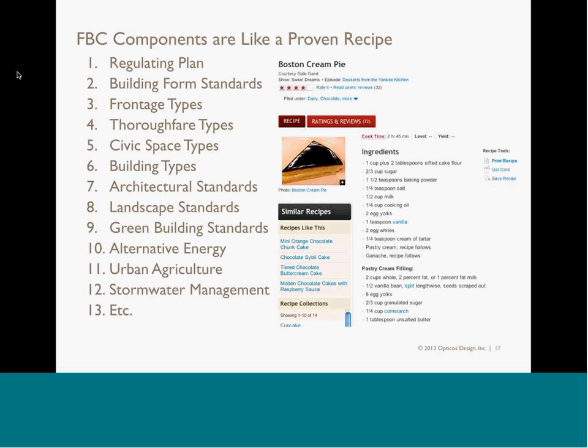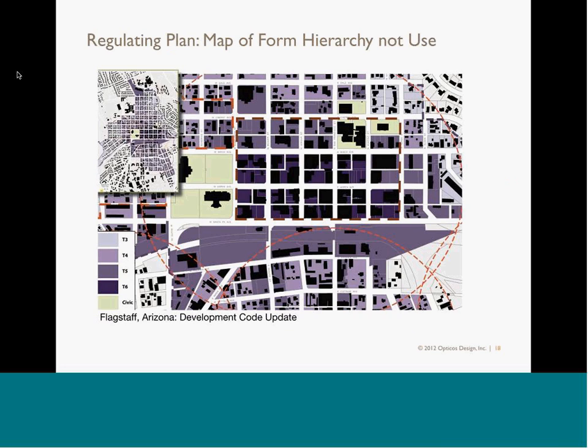And I'm going to go through this fairly quickly, but I wanted to show the form-based code components, thinking about them in terms of the analogy of these components being like a proven recipe that has proven success in applications all across the country. The first is a regulating plan.